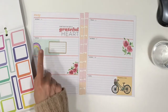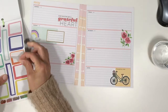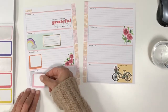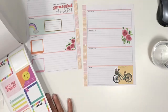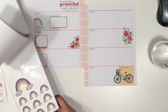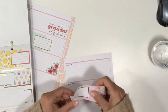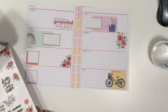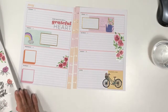"Start each day with a grateful heart" is a very good mantra for these crazy times. Then I put boxes for Wednesday and Thursday because I have some things to do there. On Tuesday I have many appointments and meetings, so that's why I put a larger sticker on that one. I have only one assignment on Friday, so I'm looking for a smaller sticker to put there. And I have the vision of being free from work on Friday after lunch — we'll see about that, but that's my goal.